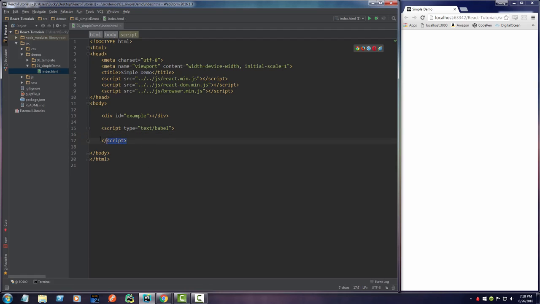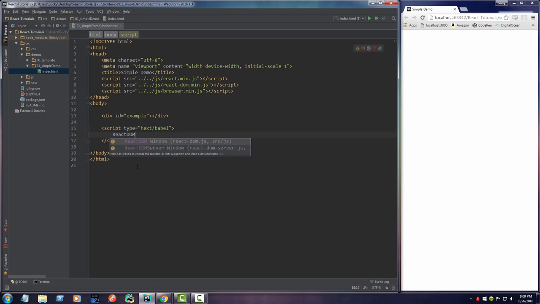But anyways, inside here we're going to type JSX. And since we have this script, this is actually the Babel transpiler. It's basically a translator that's going to take anything in between here and translate it to normal JavaScript so our browser doesn't freak out. All right, for this example, I'm going to show you one line of code, and we'll run this and make sure that everything is working properly.